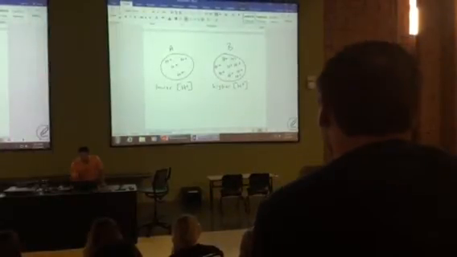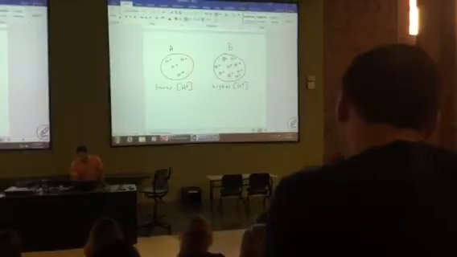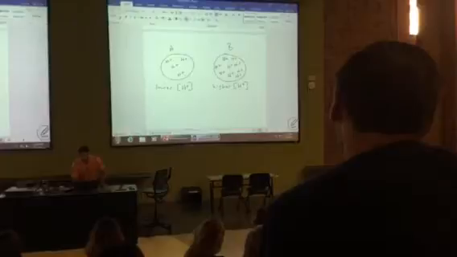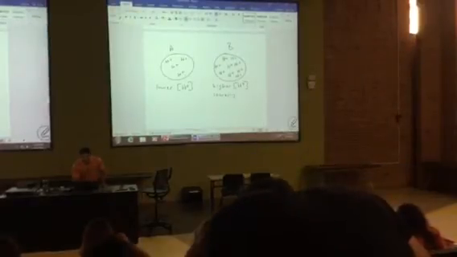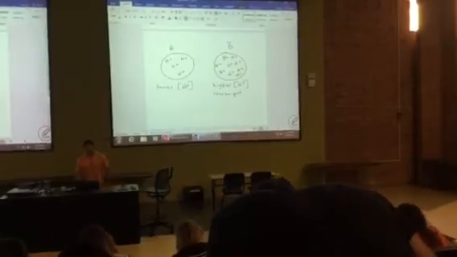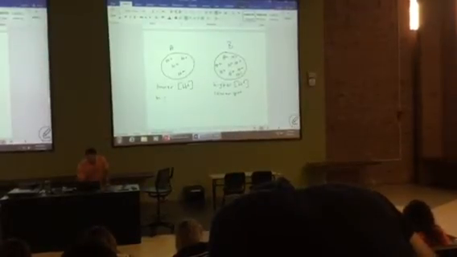We have to compare A and B. Which one has a higher pH, which one has a lower pH? We'll start with lower. The lower pH is in B, right? So this is going to have a lower pH. There's an inverse relationship between H plus concentration and pH. So this is obviously going to have a higher pH.